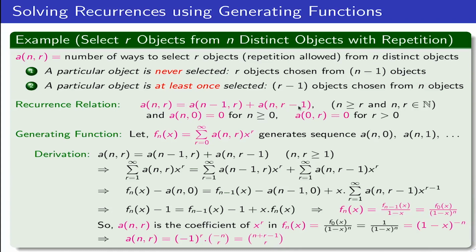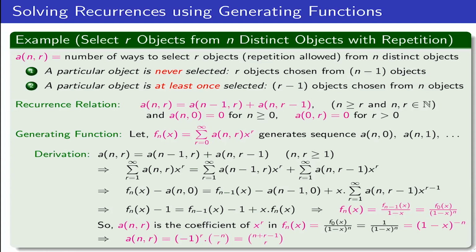I have tried to formulate a recurrence which is not a single parameter recurrence of a term; it involves two parameters. Now I have seen that for choosing no objects there is only one possibility. If you do not choose any objects from n, that is one valid way. I have generated a function where the coefficient of x to the power r will be my answer, and I tried to formulate this recurrence in those terms.